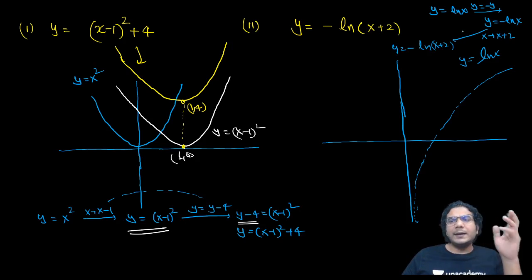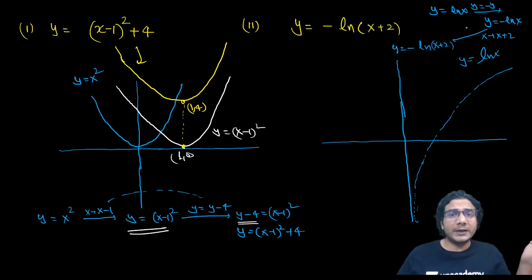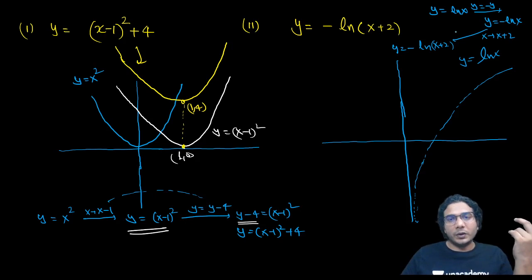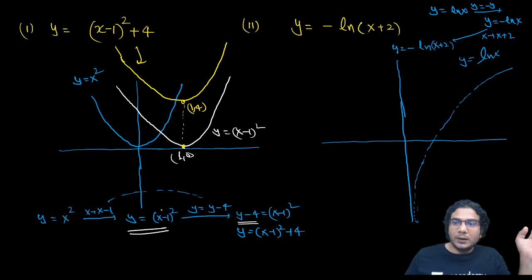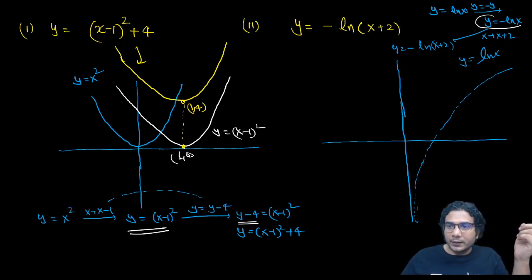Got it? And again, you can interchange these two transformations. First, you can replace x by x plus 2, and then you can do y is equal to minus y. The final output will be the same, even if you interchange these steps. So first transformation is replacing y by minus y. So what happens when you replace y by minus y? The whole graph, I'm plotting this, reflects about the x-axis. So here's the white graph, the white one will represent the first transformation.